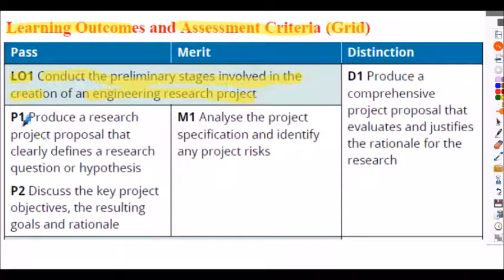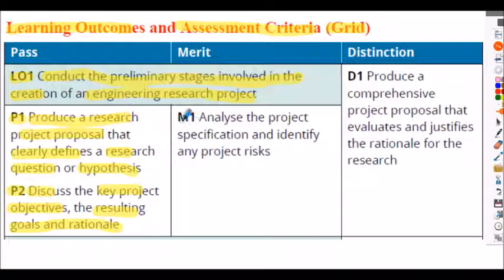The P1 is to produce a research project proposal that clearly defines a research question or a hypothesis. In criterion P2, we're asked to discuss the key project objectives, the resulting goals, and the rationale of the project. This will all be within the project proposal you will produce.